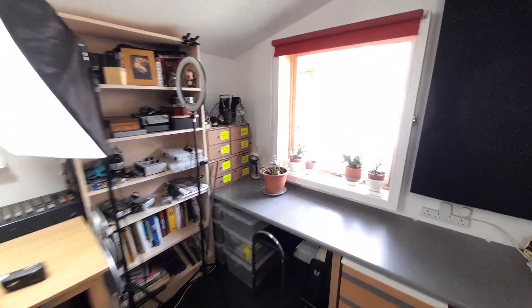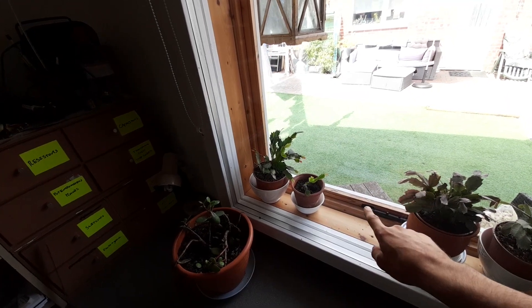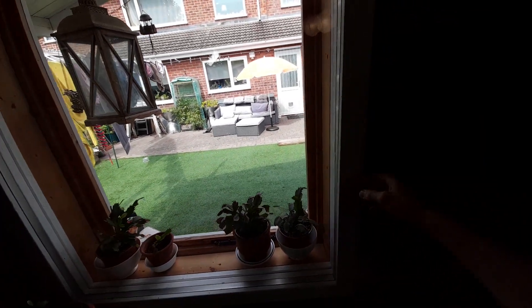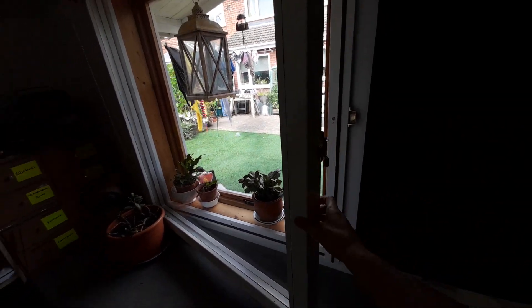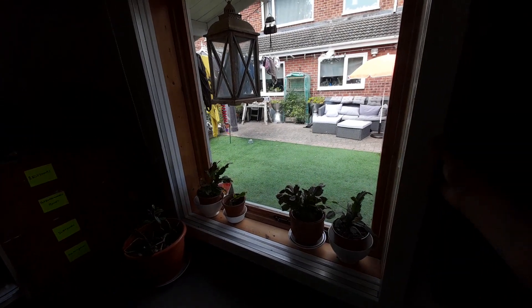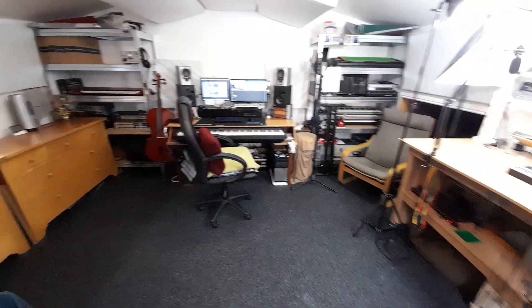Another big change is that I've now got secondary glazing in. The outer window is single glazing — you can see that's the bit with the black bar on the sash — and this is a new piece of glass on the inside. I've got these extra frames that I made up, put some double glazing in them, and these can be opened if need be. So that is a complete glazing unit, and an air cavity, and then the existing glass — that gives us much better acoustic treatment to stop the sound from leaking quite so much. And I've got the same around this side, which is more or less exactly the same.